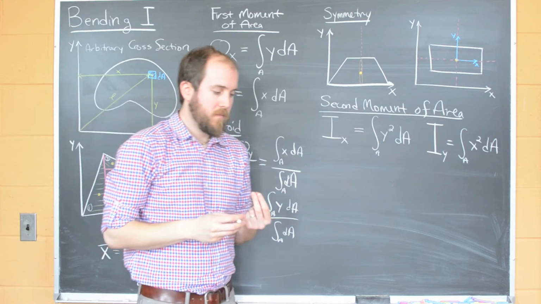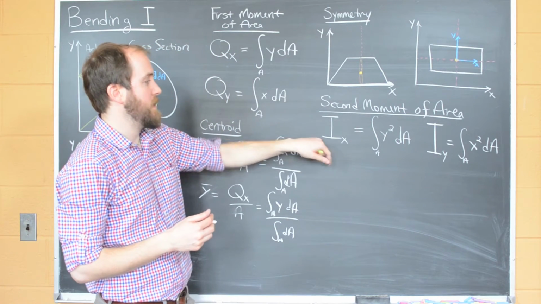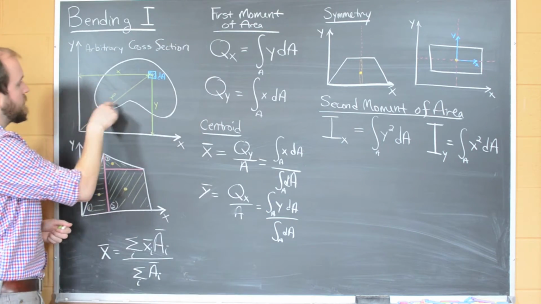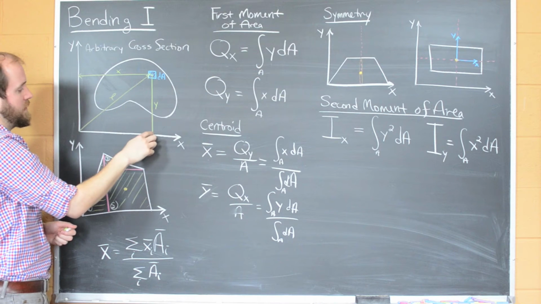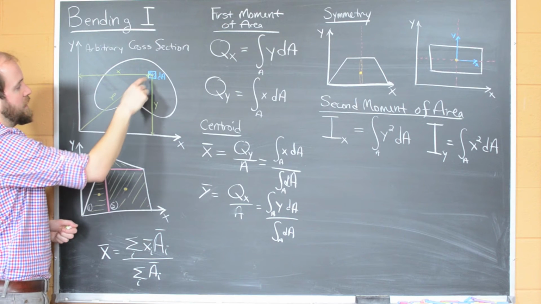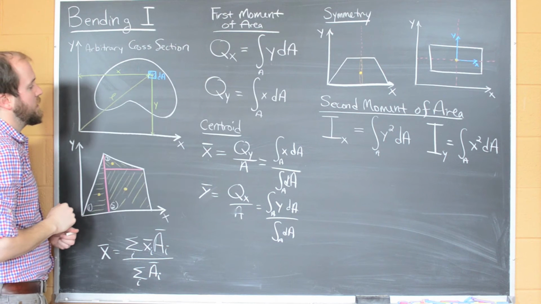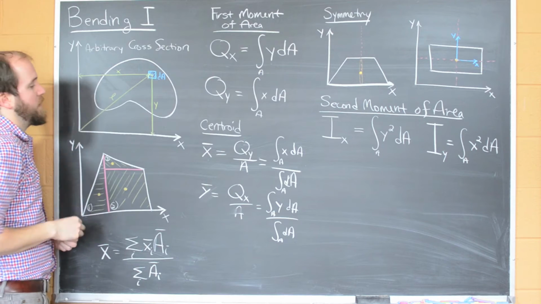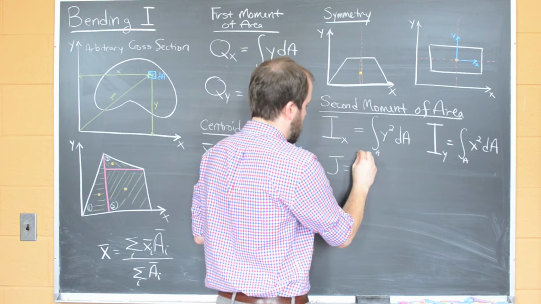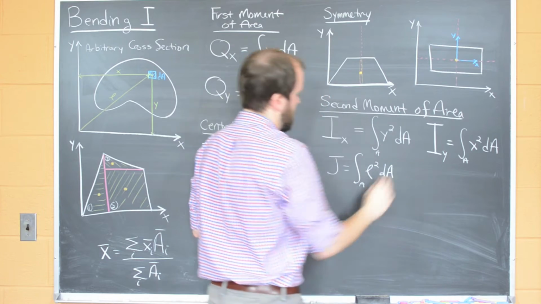So in solving the problems involving torsion, we used an equivalent of this property here, the second moment of area, but we used what was called the polar second moment of area. And that refers to, in this case, instead of the distance of this area to the x-axis, or the distance to the y-axis, the polar second moment of area goes from the center of this area to the origin radially, and it's using the polar coordinate system and is defined by rho. And so you'll recall that in polar coordinates, our second moment of area is the integral over the area of rho squared dA.